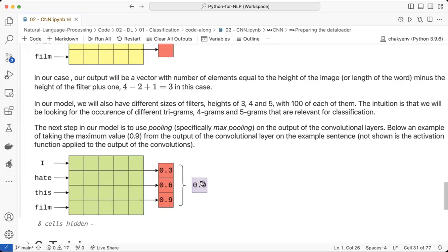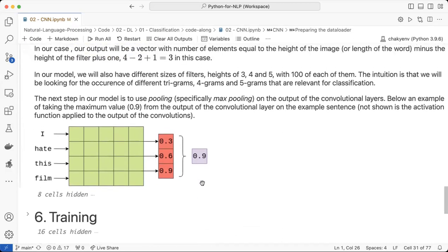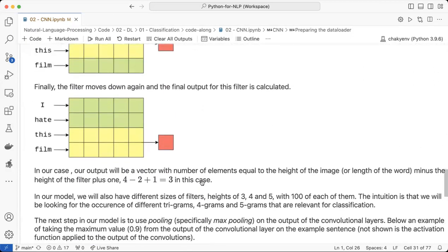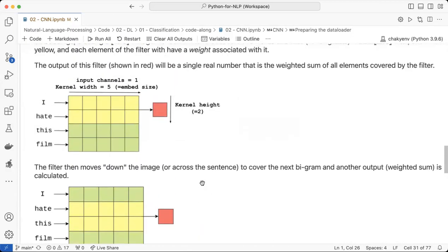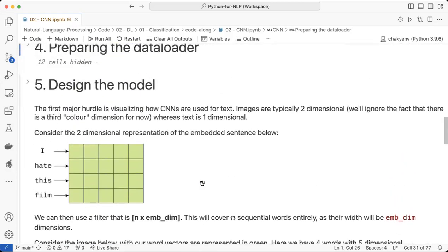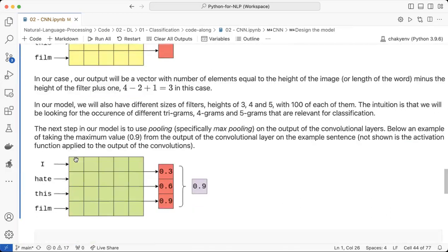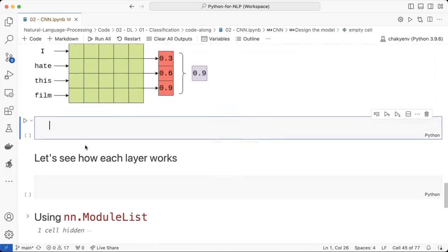So I can also perform max pooling later in my procedures. So in a nutshell, very, very simple. So let us try to write this code together to gain more understanding.